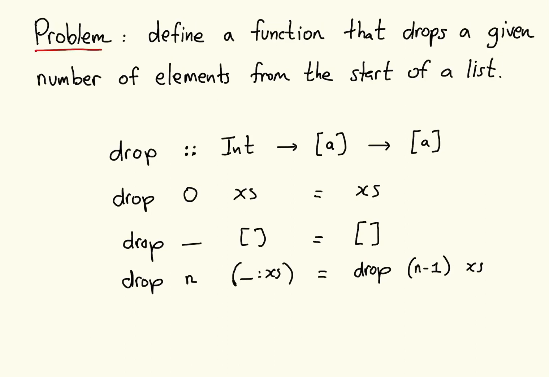So this is our final definition, which we've obtained by following the simple 7-step process. And this is exactly the definition which you will find for the drop function in the standard library. And again, this is one of these examples where if somebody shows you the definition, it's easy enough to figure out what it's actually doing. But if I asked you to write this definition, when you haven't got too much experience with Haskell, it's quite difficult to do. And this is why this 7-step process is actually quite useful from time to time.